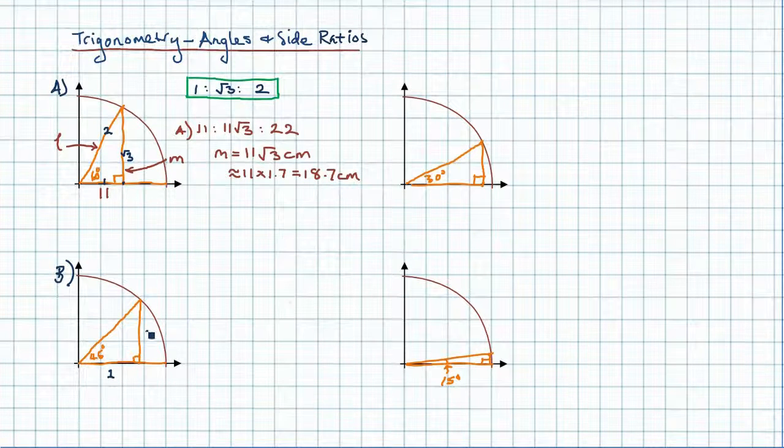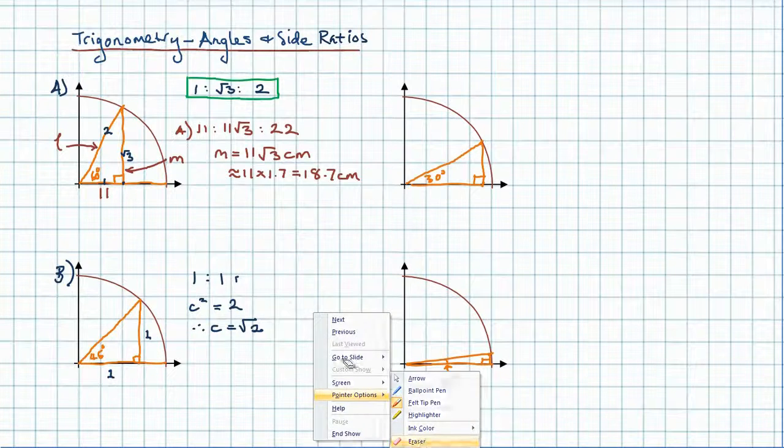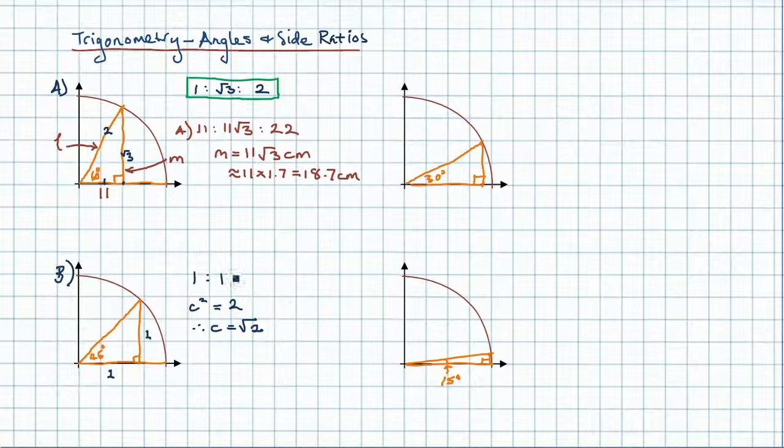So this side is 1, this side is 1, let's say. That's always a good idea, to start with 1 and then you can see what's going on. So we've got a 1 to 1 relationship already within the 45-degree triangle. What's the other side equal? Well, by Pythagoras, c squared, that's the hypotenuse, equals a squared plus b squared, so that's 1 squared plus 1 squared. In other words, c squared equals 2. Therefore, c must equal root 2. So our ratio is 1 to 1 to root 2.